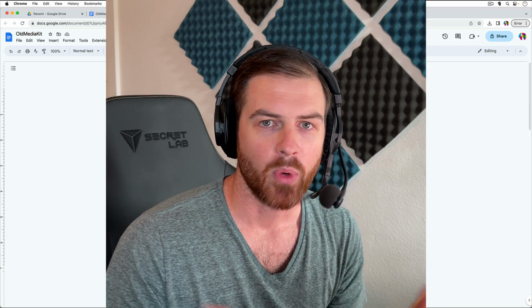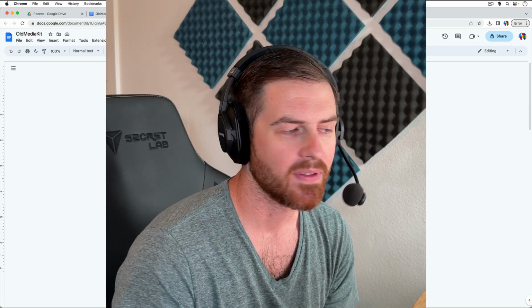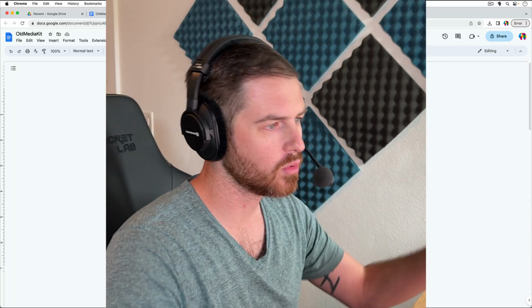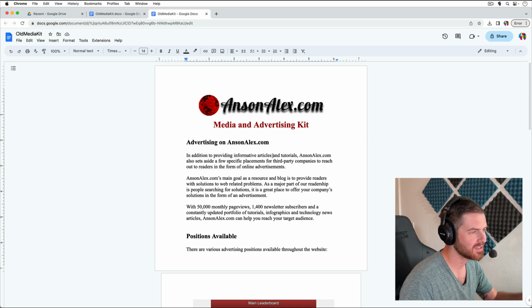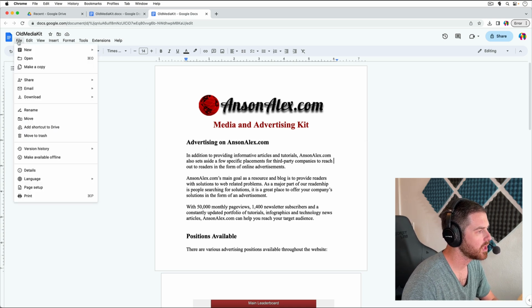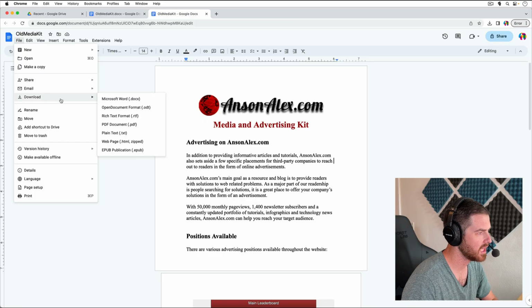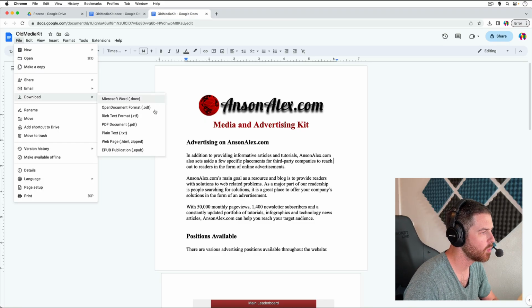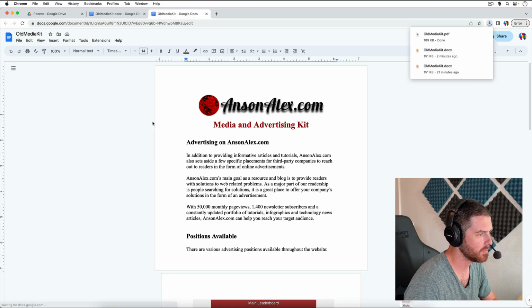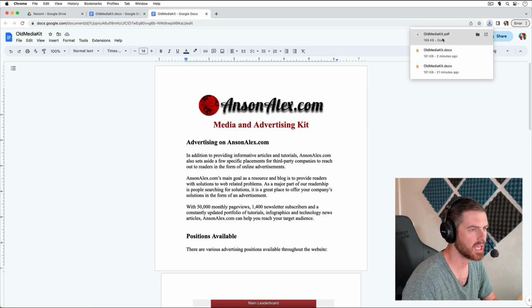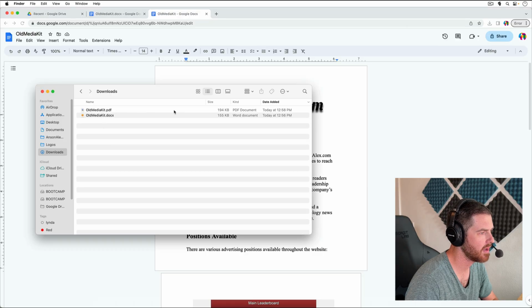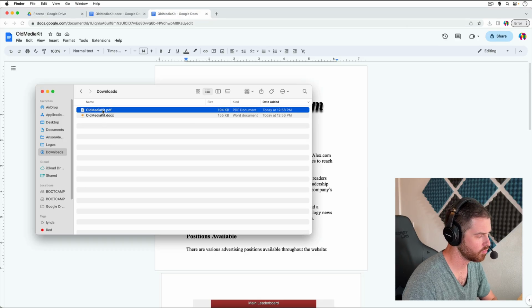So now how do we go the other way around? How do we take this back to a PDF? This part is easy and you don't have to use another tool. We're in Google Drive, Google Docs. We made our changes. Let's say we changed some images, changed some text, updated things. Now we can just go to File and go to Download. You could download it as any of these file formats, but obviously we want PDF. So let's download it as a PDF. You'll notice that here it is. It should be down in my Downloads folder, and we have this PDF that we just re-downloaded.